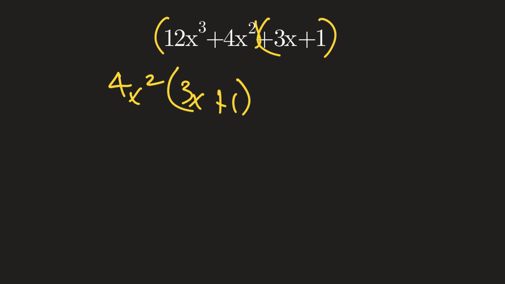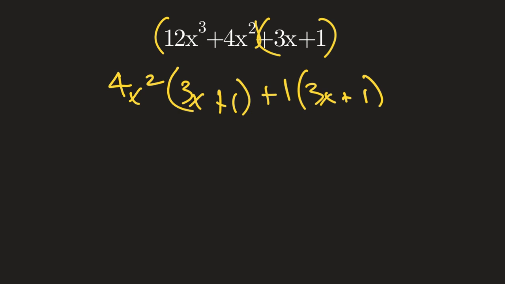Guys, what do you think about the second set? 3x plus 1. What's common? 1. Now, you've got a 3 and a 1, so obviously it's got to be a 1, right? And there's not an x common in both. Now, for the grouping purpose, we need to go ahead and put the plus 1 there. We need to show a 1 up front. Guys, if 1 is the only thing we're factoring out and going to divide by, is that going to change anything? 3x divided by 1 is 3x. 1 divided by 1 is 1. We still have 3x plus 1.